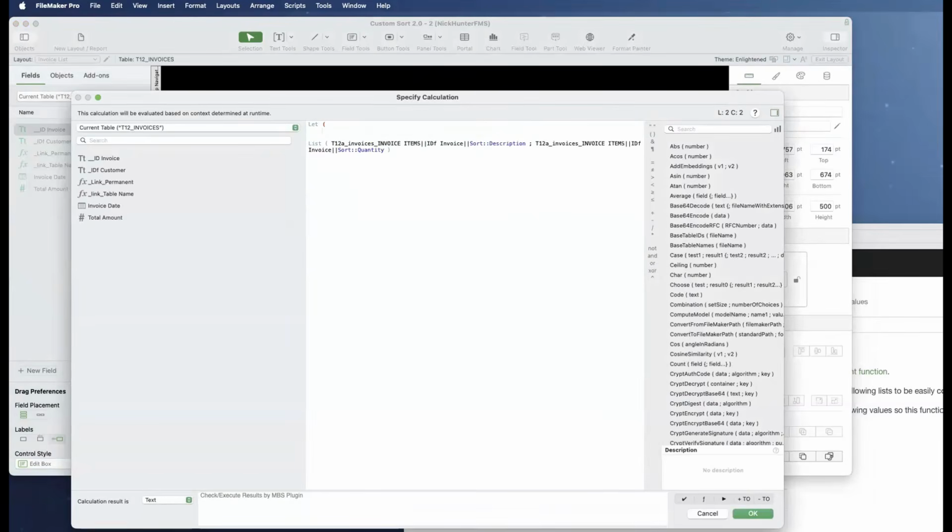You say descriptions equal this, and you add quantities equal this.